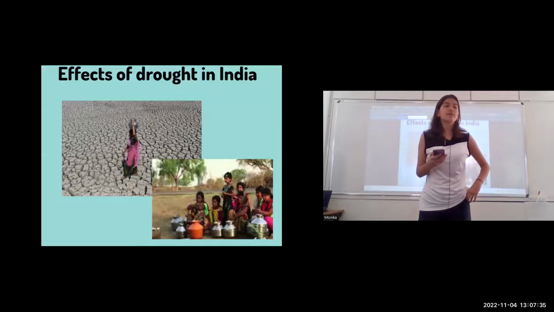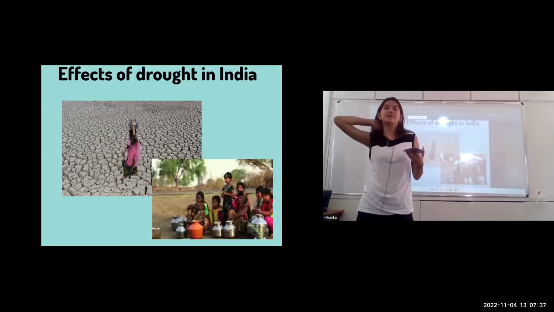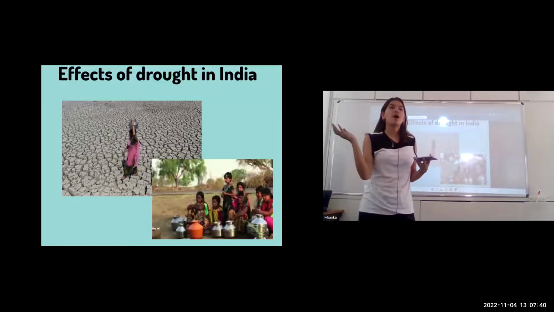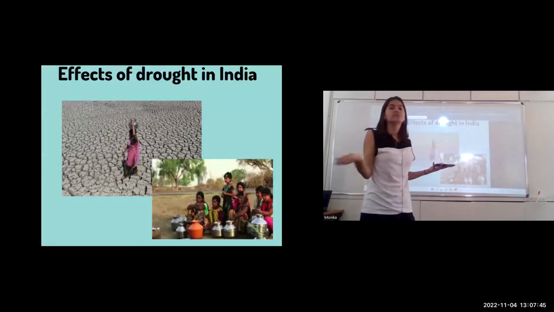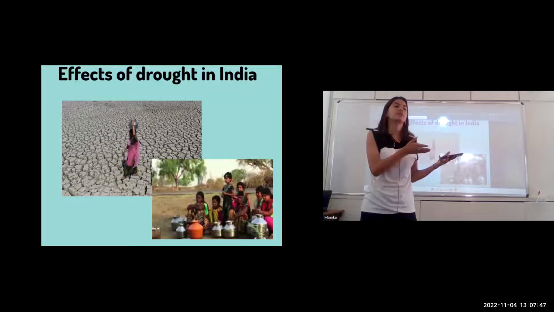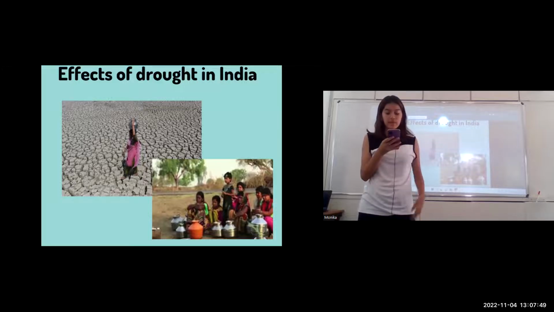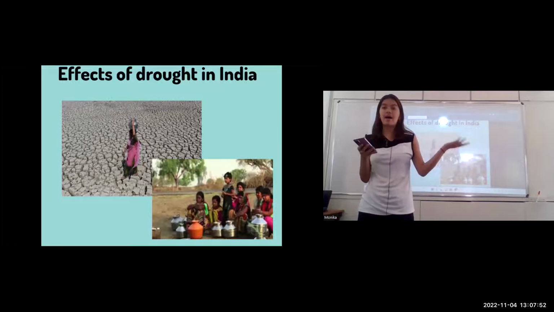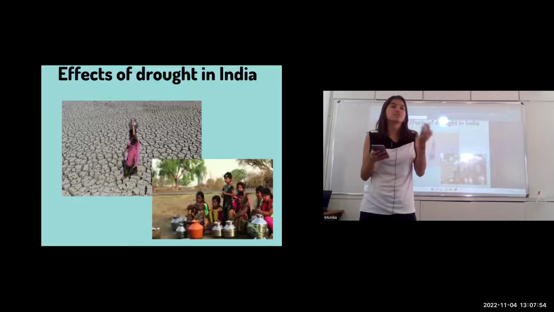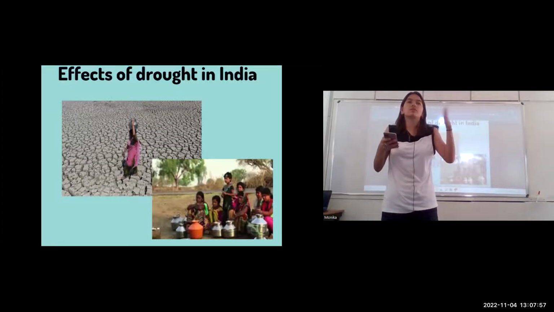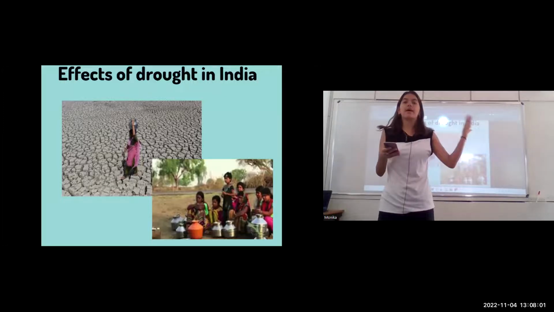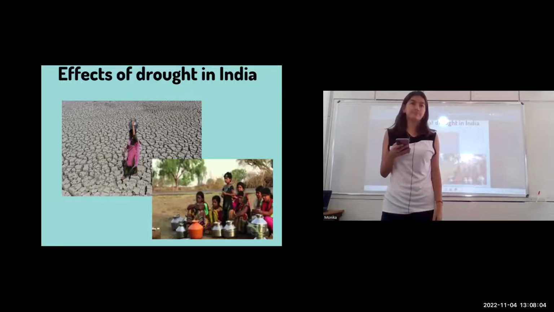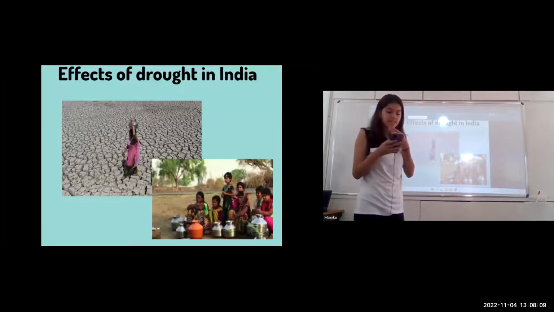And then there was another report that said that every year India's economy suffers by 2.5 to 5% of the GDP because of just climate change and its effects on development and on the agricultural sector. And then another example of this could be heat waves in Africa, which are caused by other factors that aren't their own fault, but then they have to pay the price for it, which again shows realism, capitalism, and the effects of climate change on development.